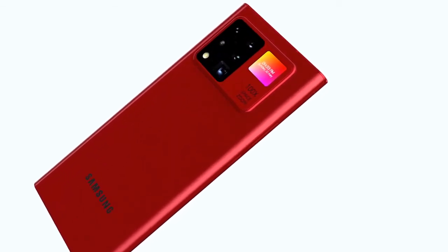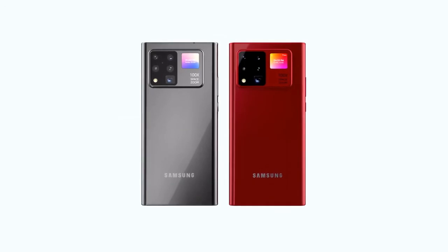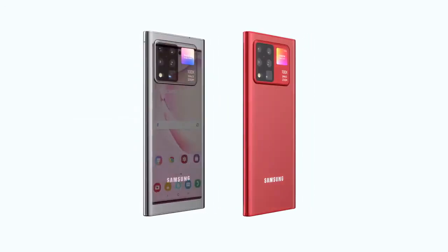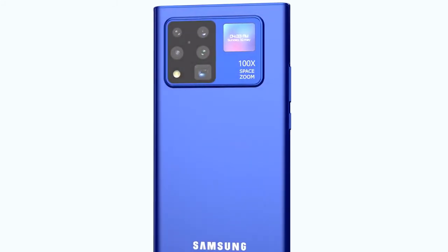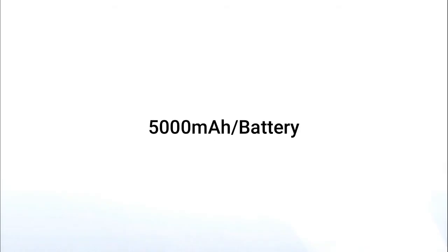In the hardware department, the Galaxy Note 20 is going to be powered by the Snapdragon 865 in North America and the Exynos 990 globally. We'll see up to 512GB of internal storage with up to 16GB of RAM, and it will be expandable with a microSD card. The Note 20 Plus is expected to have a battery capacity of 5200mAh, while the Note 20 will be around 4300mAh. Both will run Android 10 in the form of One UI 2, be IP68 water resistant, come with stereo speakers, no 3.5mm headphone jack, and most importantly for Note fans — the much-loved S Pen using Bluetooth 5.